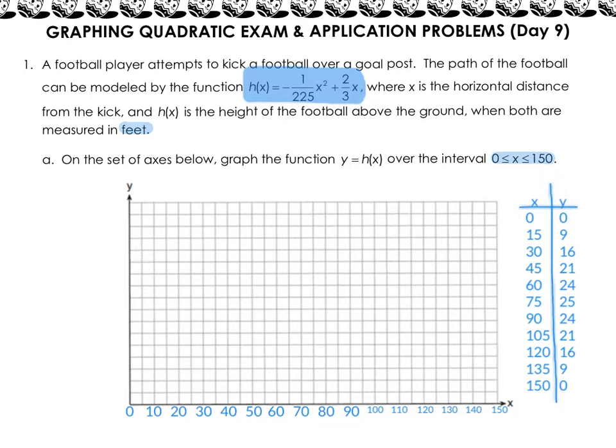Now, before I can plot these points, I need to label my y's, and I can see from the table my maximum occurs here at a y value of 25. So this is my turning point. I didn't need to do the axis of symmetry or anything for this one because they told me where I needed to show. It wouldn't have mattered if this was the symmetrical part of the table or not. They told me where to graph. So I know that I need to show up to 25.